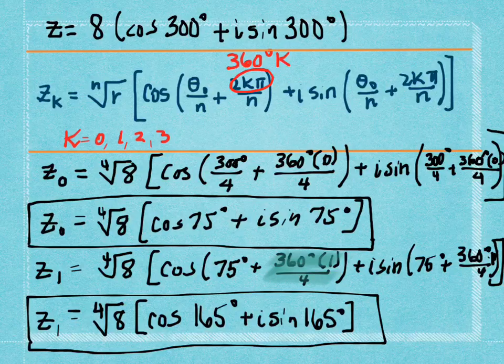Well, that's just 90 more than I did before, right? First time I added 90, and the second time I'm going to add 180, and lo and behold, if we do it again, the third time I'm going to add 270. Every time I'm adding 90 more, and if you think about it, think about a pizza. This is what you do when you slice equal slices of a pizza: each of those angles is the same, and when you're looking at those pieces, that's what we're doing here. We've made our incision in one spot and said, here's where my pizza is going to start, and if I want 4 pieces, they have to be 90 degrees, and the central angle would have to be 90 degrees. So I can take this idea and add another 90 degrees to that 165 to get z2.